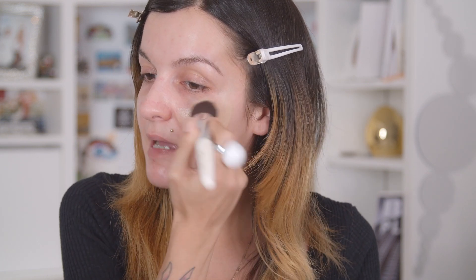I apply this with a brush and sometimes press it in with a sponge — either way works. I always use my Clove and Halo Perfecting Buffer Brush; it's one of the softest brushes I've ever used and works so well in combination with this foundation. I'm pumping out a little bit of product — it's not runny, it has a slightly creamy texture but is really lightweight. The shade is a lovely neutral, not too yellow and not too pink.